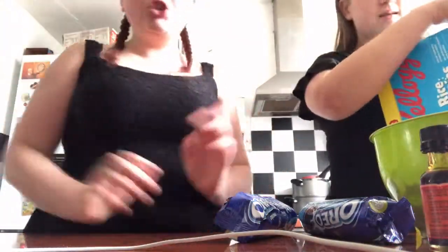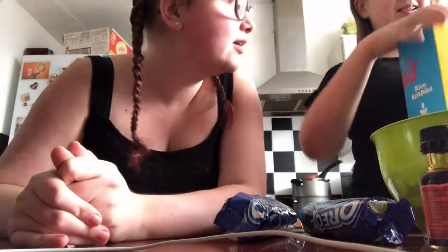Should I put the Rice Krispies in? So now we're going to put some Rice Krispies in the marshmallow that we just melted, once my sister opens it. By the way, if you hear any loud noises or laughing, it's from the other room. So ignore that, people.